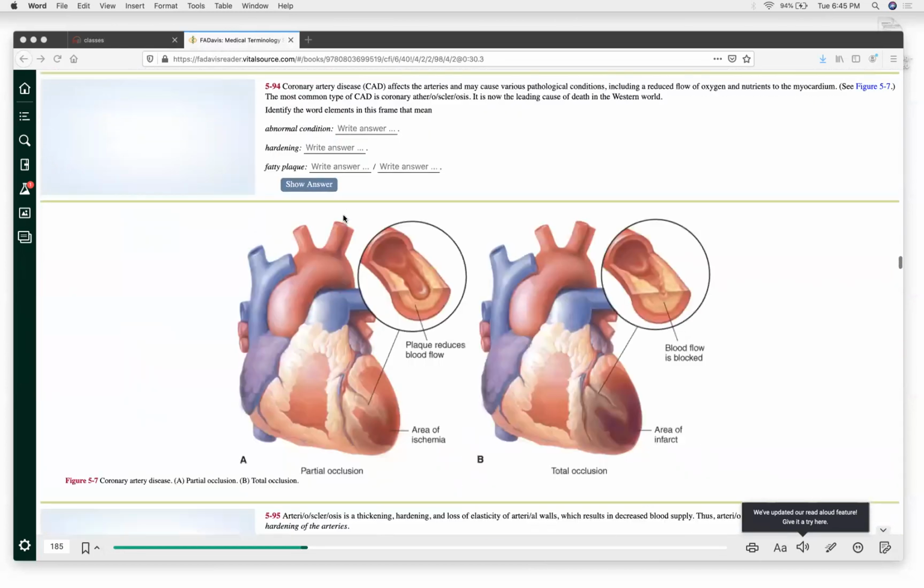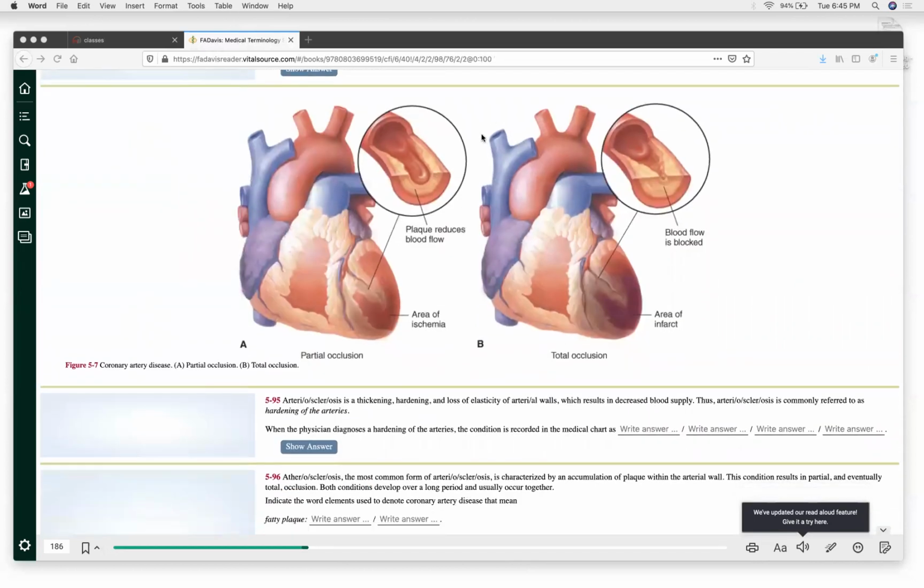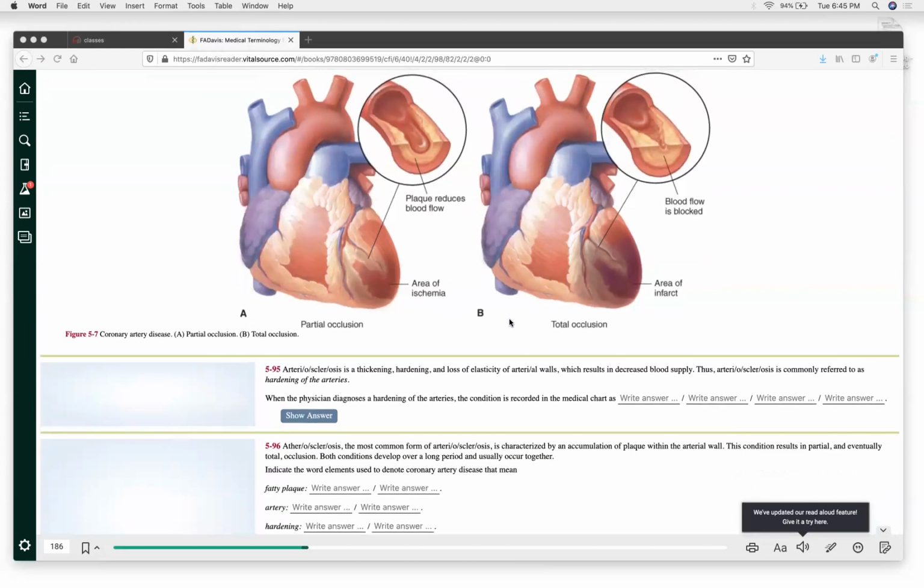Okay, so let's see what other words. Oh, here, if you see fatty plaque, right? You could see once this fatty plaque starts building and becomes sclerotic, you'll have an area of ischemia or blockage, and that's a myocardial infarction. This is your left side of your heart. This is your left ventricle. This is your left anterior descending artery, the most common place for an MI. And you could have a nice partial occlusion, which would be at the level of your pericardium, which is nice. But if you have a total occlusion, it could go as deep as your endocardium, all the way deep, deep. Don't make any plans. You're not going home that day.